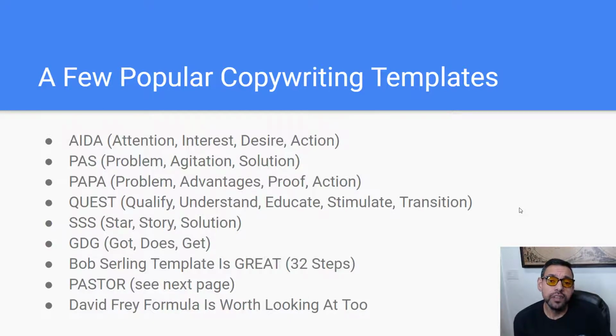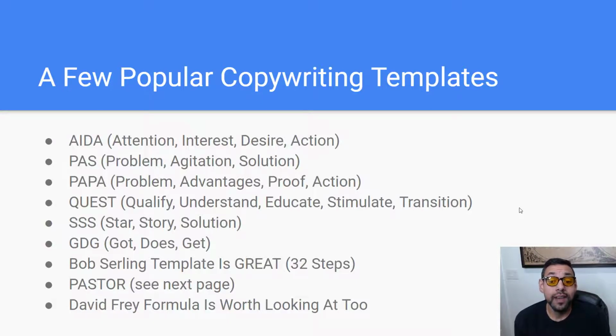One of my favorite ones, because it's so simple, is the SSS, which is just star, story, solution. This is more one to think about when you're doing your research. Who's the star of the program? Is it the creator? Is it the owner? Is it someone else? What's the story? What's that hook? What's the great story that you can tell? Is it the product discovery story? Is it like the owner's story of redemption from utter despair, right? And solution: what problem are you going to solve, and then how are you going to solve it?